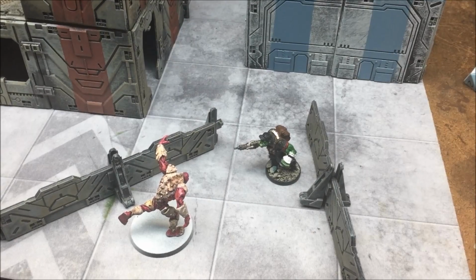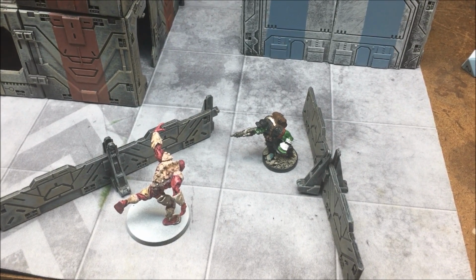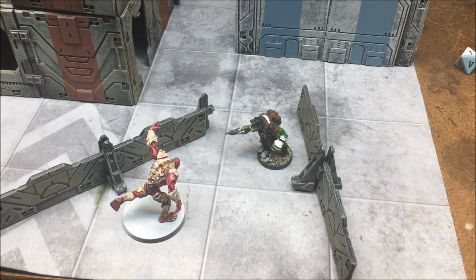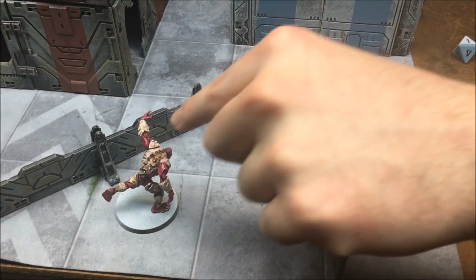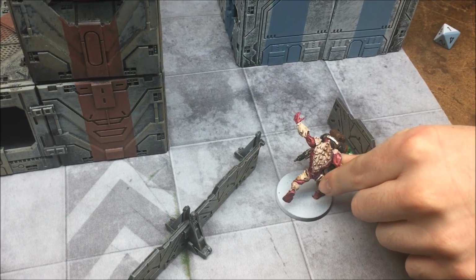The third action available to models in Deadzone is the fight action. This is when a model decides to get his hands dirty and engage his enemy in close combat. A fight action can be initiated anytime a model uses a move action to enter a square or cube already occupied by an enemy model.